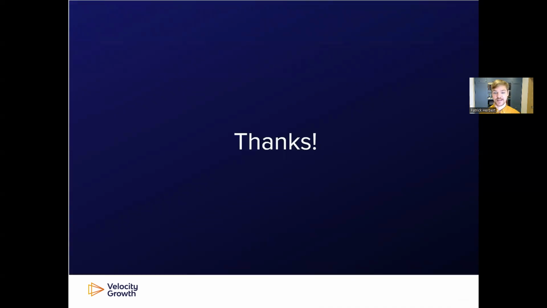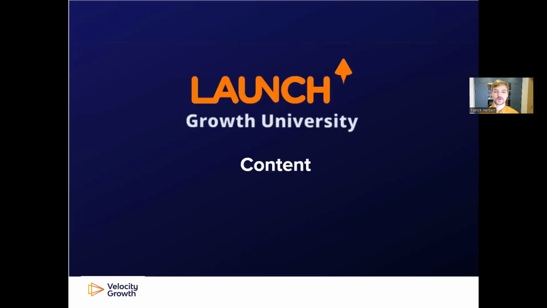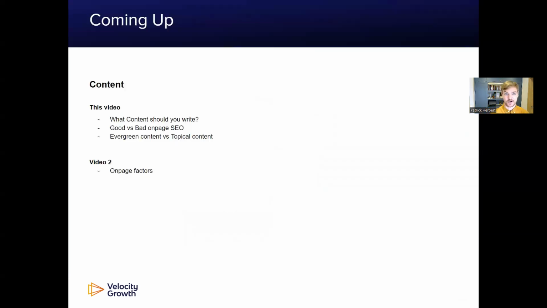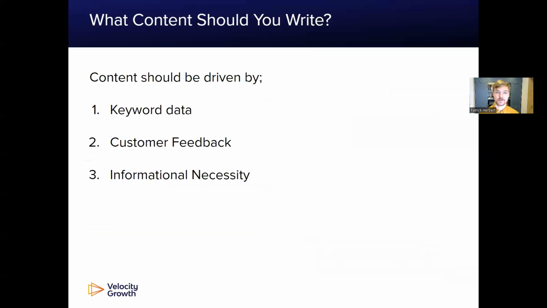Right. That's all we have for this particular video. If I go all the way back up to the top, we'll do a quick recap. In this video, we've covered what content you should write: landing page, blog content, customer support content. We covered what should drive that, right? Keyword data, customer feedback, and informational necessity. These things should be driving what you write.